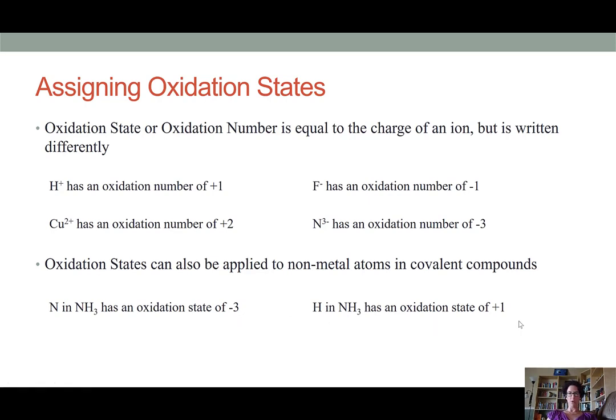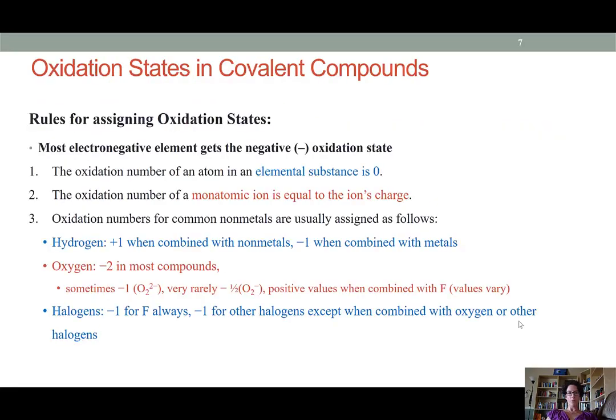Next I will show you the rules for determining the oxidation states in these covalent compounds. The number one rule in assigning oxidation states to covalent compounds is that whichever element within the compound is most electronegative, that will be assigned an oxidation state with a negative direction, while its partner will have an oxidation state with a positive symbol. To know which element is the most electronegative, we look at the periodic table. Whichever element occurs either higher or further to the right is the most electronegative element.